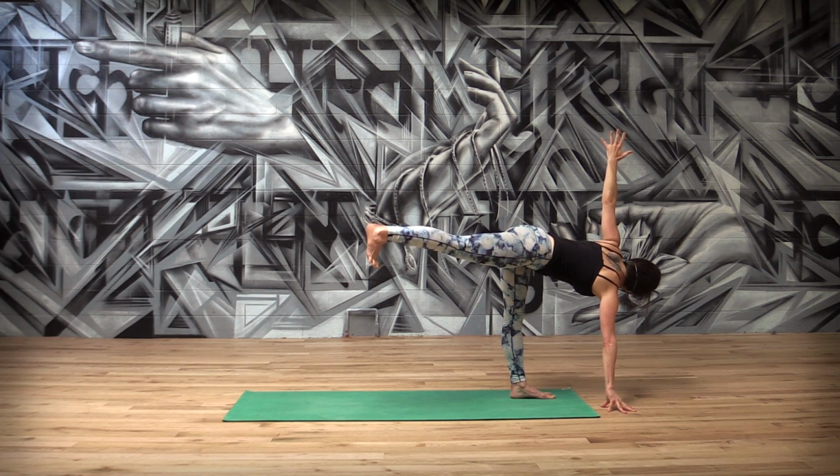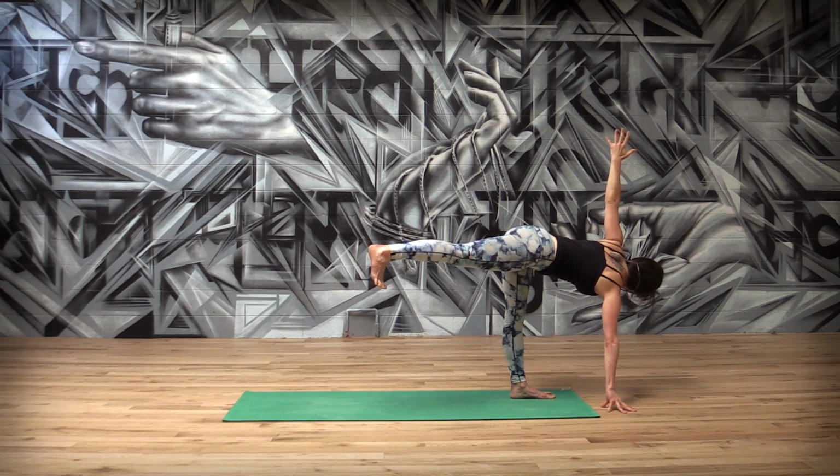Flex the right foot as well. By leg, I mean the quadriceps and the foot. Get a little bit of rotation in the upper back. Soften your jaw.